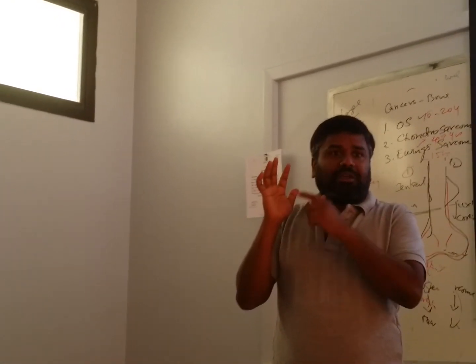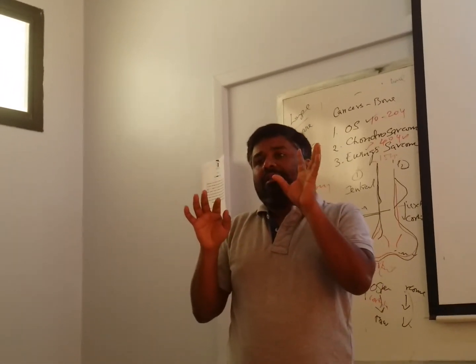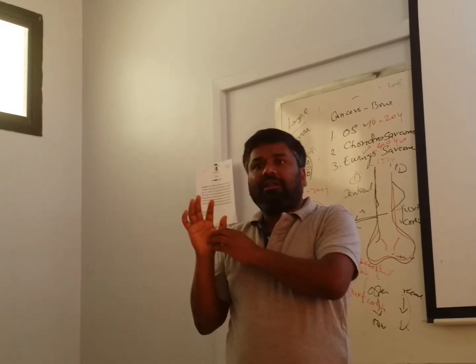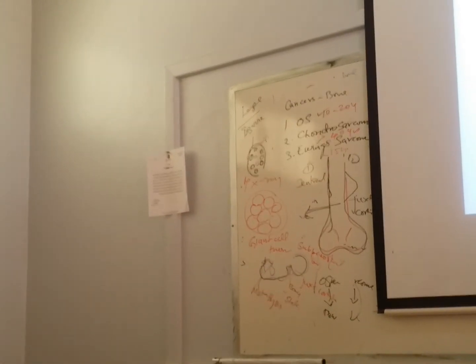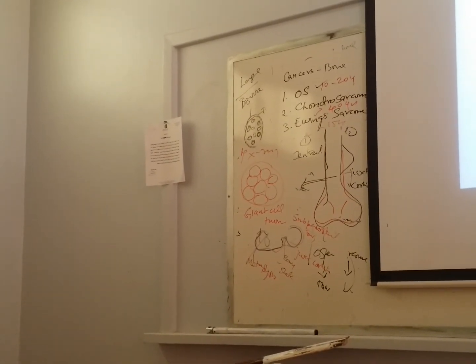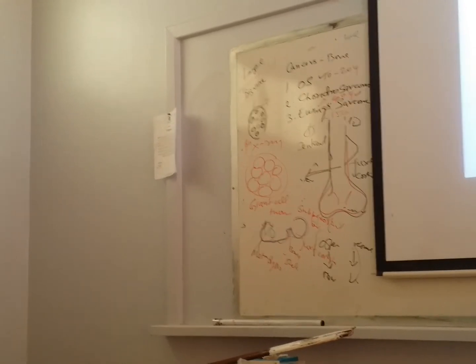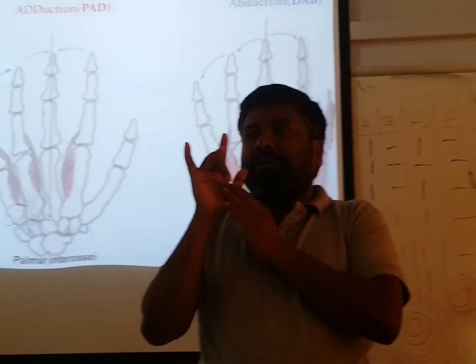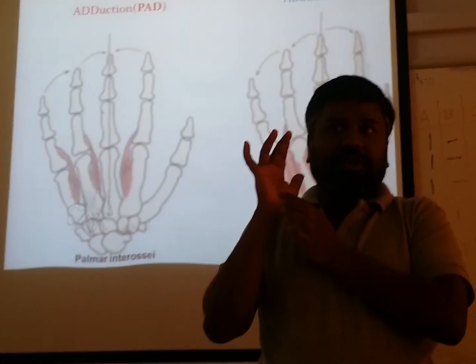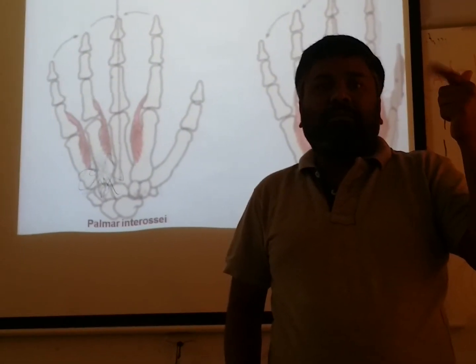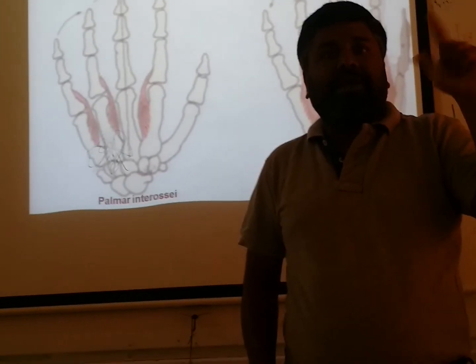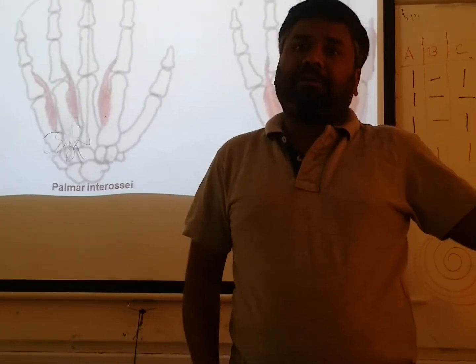So you can remember it vice versa. Understand the nerve supply of the median nerve in the hand, then all other muscles are by the ulnar nerve. So the median nerve supplies only five muscles in the hand. It supplies all the thenar muscles except adductor pollicis, and it also supplies the first and second lumbrical. Clear? Only five: first and second lumbrical, three thenar muscles, except the adductor. Adductor is supplied by ulnar.